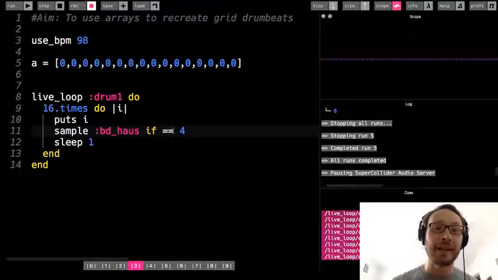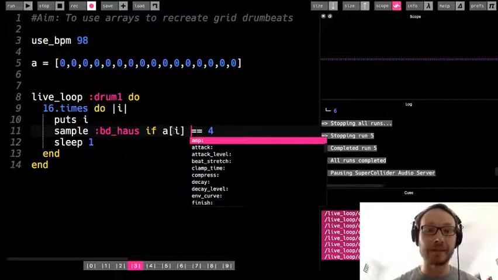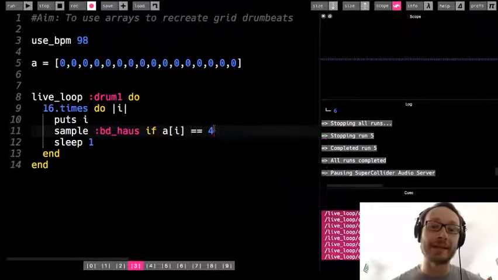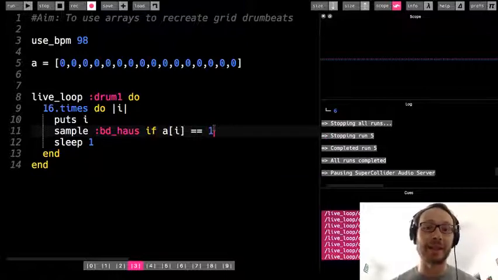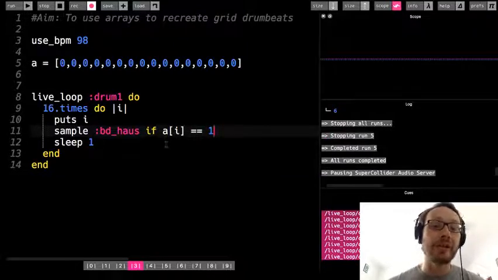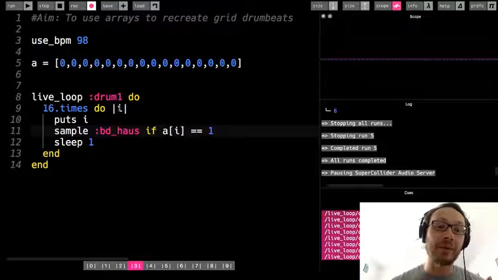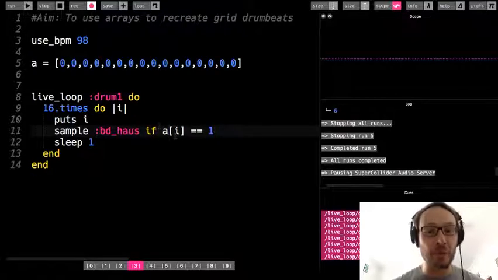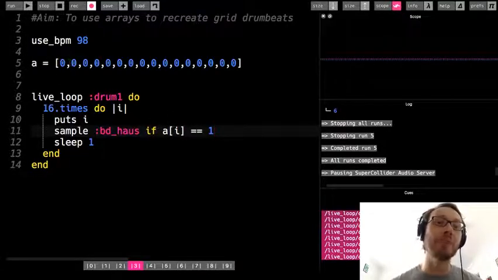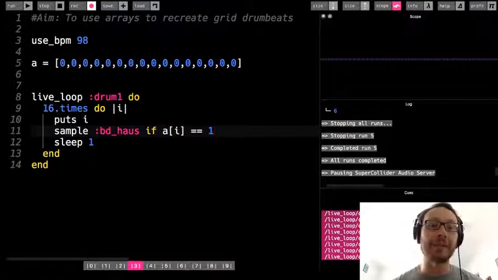I'm going to do if AI, okay, so I'm going to change this for a minute, I'm going to make that a 1. So AI, note this is always changing, so it starts at 0, so every time through it's A0, then it's A1, then it's A2, then it's A3. So what that is doing is just moving through each index in my array.